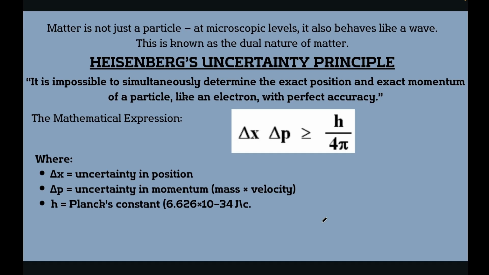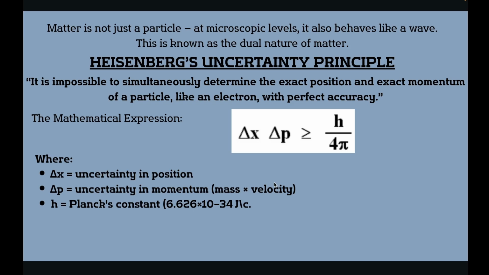The next discovery is Heisenberg's uncertainty principle, which supports quantum mechanics. It is impossible to know exactly both the position and momentum of a particle at the same time. This idea was proposed by Werner Heisenberg, and it is one of the key foundations of quantum mechanics. In simple words, if you try to find out where a particle is, that is its position, you will be less sure how fast and in what direction it is moving. That is its momentum. And if you try to measure its momentum very accurately, its position becomes uncertain.